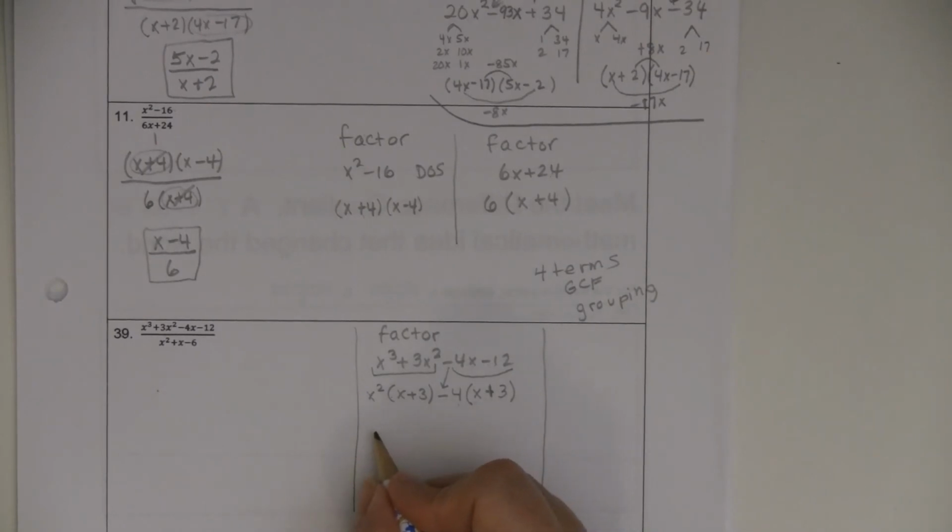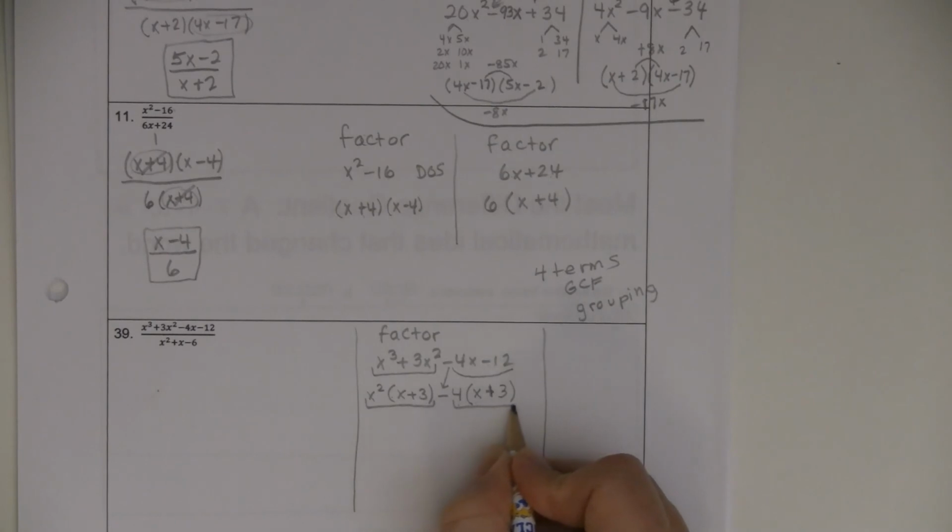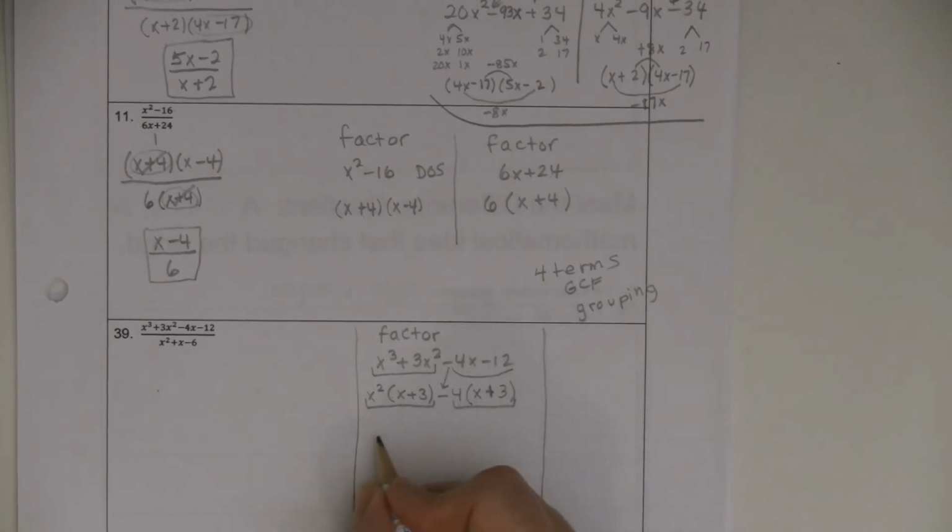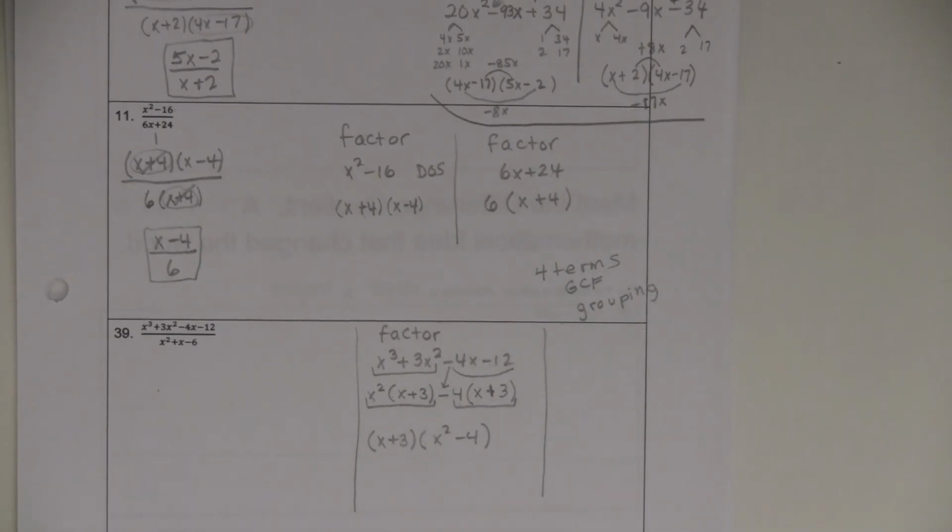And so what you do is you factor out the binomial that these have in common. And they have the x plus 3 in common. So you put it in the front. And then you can divide it off, right? So this is going to be x squared minus 4 for inside my next binomial here. If I multiply that together using FOIL, if I FOIL this together, it will give me what I started with here. It might be out of order, but you could reorder it if you liked.